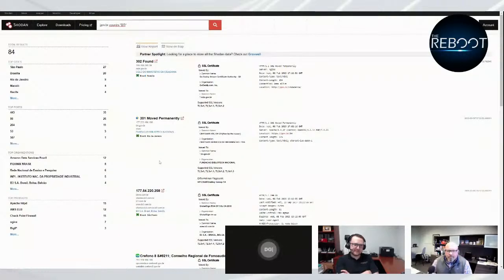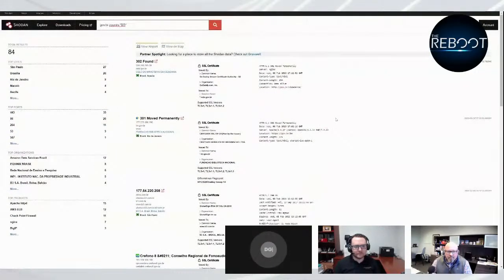So this is a site called Shodan, and they basically scan all of the public IP addresses on the internet with scanning tools, and it comes back and tells them: is it a server, is it a firewall, what's the version, what's running on the server, are there any vulnerabilities. It just keeps a database, and you can go in here and search, very similar to Google, but this deals with public internet IP addresses.